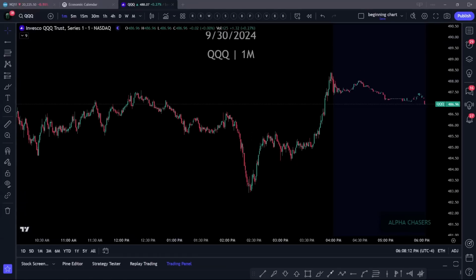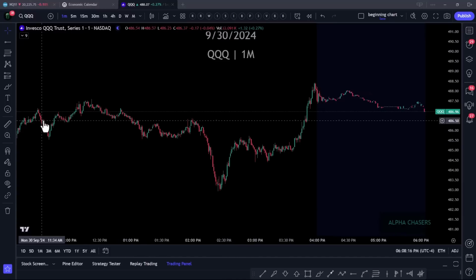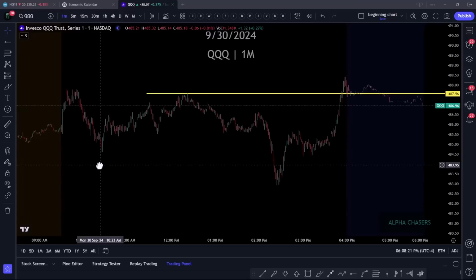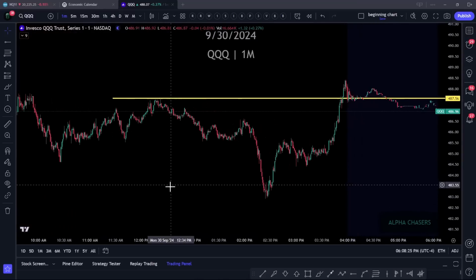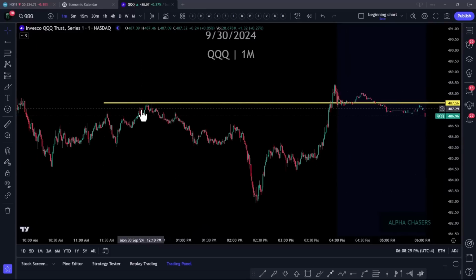Now, it's really important to get that. If you like when I do those, I can break that one down line by line on how we did it. What I think a lot of people are missing here is a lot of the data. So we're going to jump through some of the things that happened today that I think a lot of people missed. We're going to start with Powell's speech because I think a lot of people did get that.